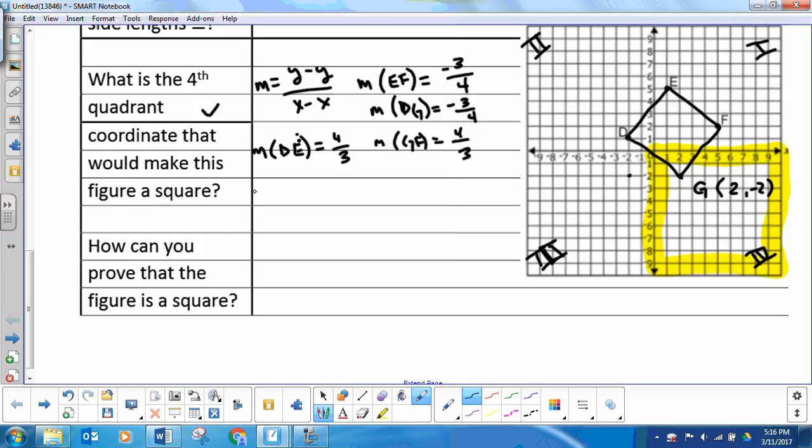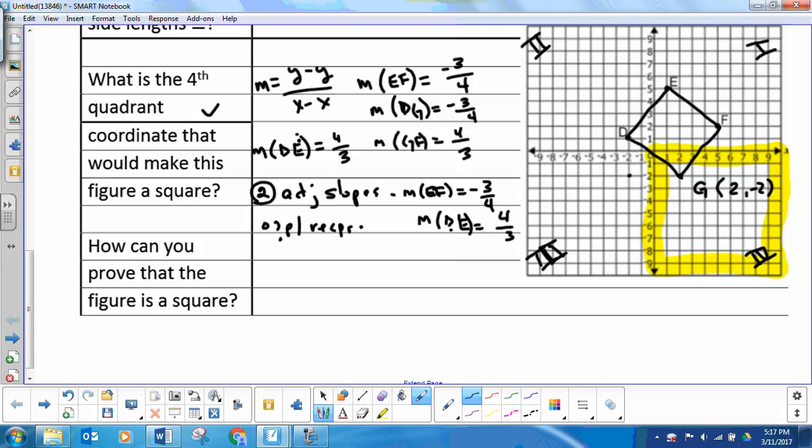And if we go to the second step, as we were looking above, we would confirm or look at the adjacent side slopes. We can consider the slope of EF, which is equal to -3/4, and then consider the slope of DE, since those are adjacent sides, right? The ones that are touching each other. And we determined it was 4/3. So if you can see, these have a different sign, so they're opposites, and they are flipped. So we definitely have opposite reciprocals.